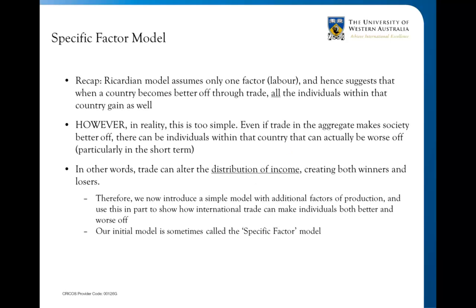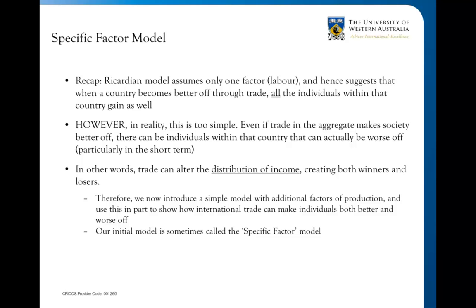If you remember back to the Ricardian model, we only had one factor of production, and that was labour. One of the important consequences of that model is that because we've only got the one factor of production and the country gains from trade, the implication is that all individuals gain from trade. In other words, everybody is better off from trade in a Ricardian model. But this is far too simple.